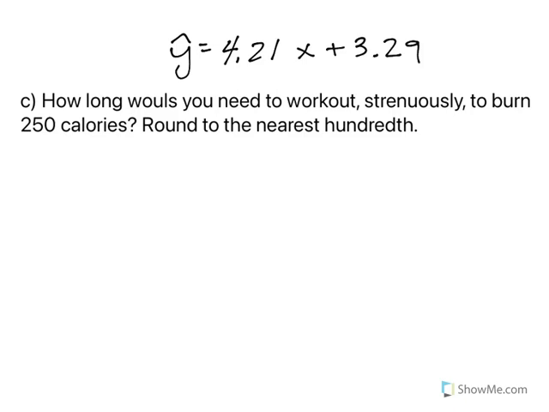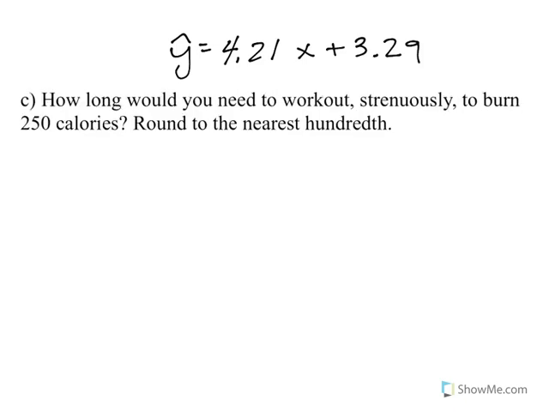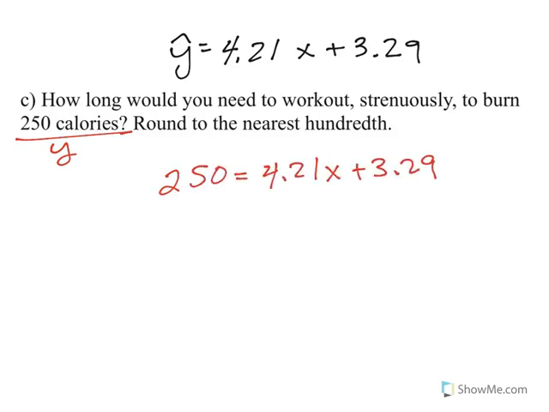Let's do one more. How long would you need to work out strenuously to burn 250 calories? Round to the nearest hundredth. Okay, so maybe this is your goal. I want to burn 250 calories, and I want to do it working out strenuously. Oh, this sounds fabulous. So 250 calories is our y value. I plug that in: 250 equals 4.21x plus 3 and 29/100ths.